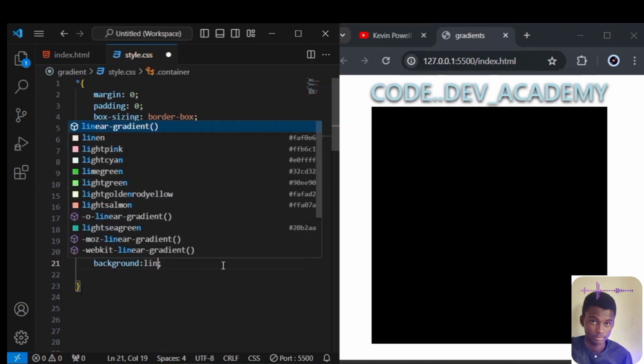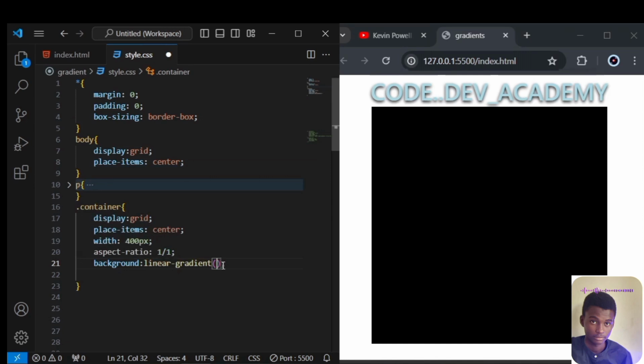So the first thing I'm going to do is to write linear gradient. That's the first thing you do, and you throw some colors there. And make sure anytime you're dealing with this kind of situation, make sure you're using two or more colors, because a single color is not going to work. So let me show you a demo of what I'm talking about. The moment you write your first color, you must separate them with commas. So let me write red, comma, blue.